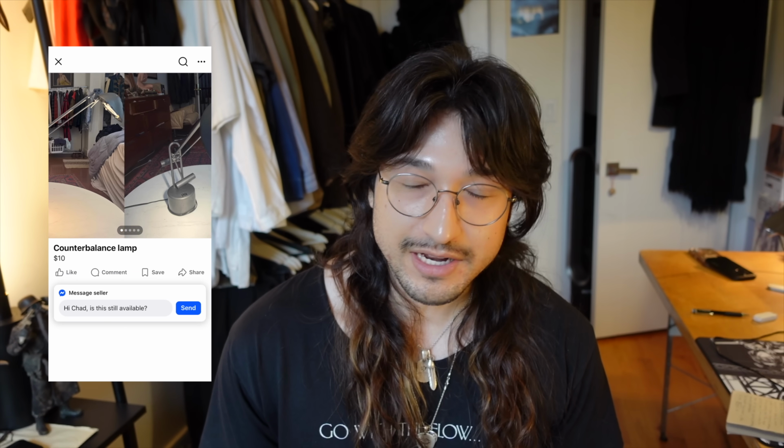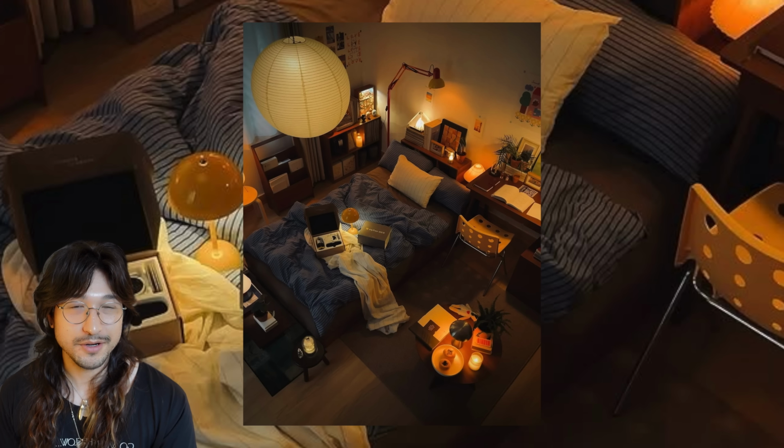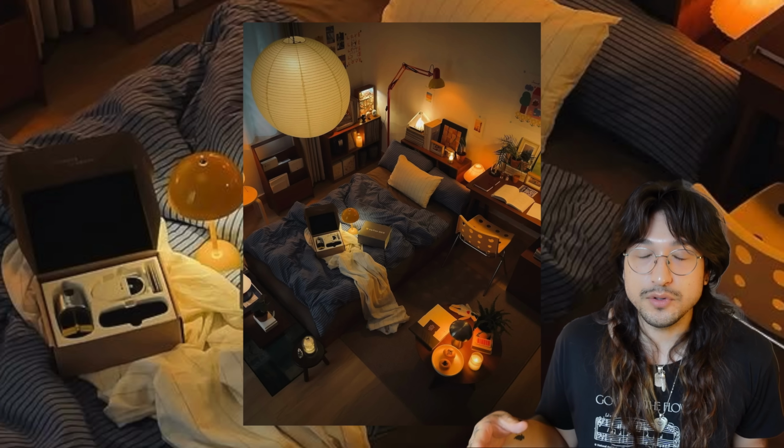Now, besides the three curated environments, I think every room needs at least 3 lamps and 3 plants. Now, if you really got the money and you really got the trick-or-treating on Facebook Marketplace going on, then I think having 3 lamps for each section of your room is going to make it look better, brighter, and more inviting. This helps divide the room better and makes the room feel more spacious. But if you don't have the money to have 3 lamps in each section of your room to help divide the space up, then maybe get some plants.